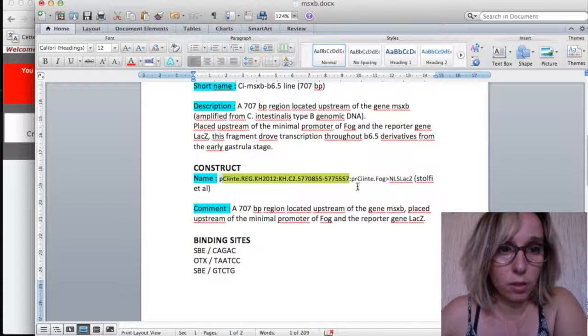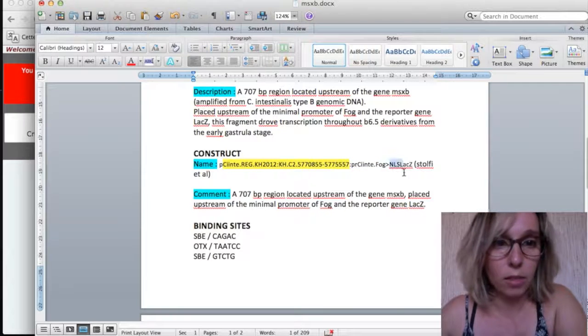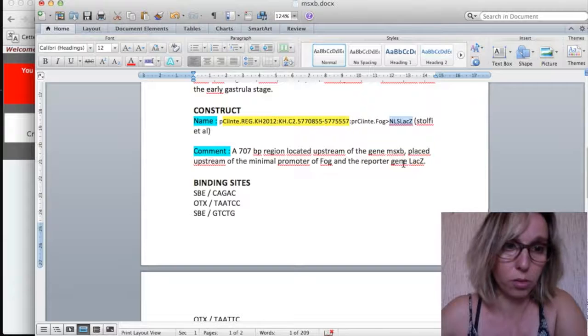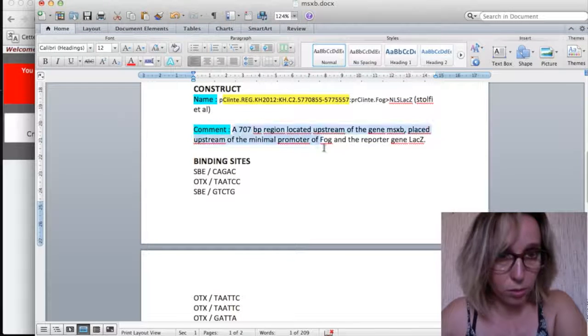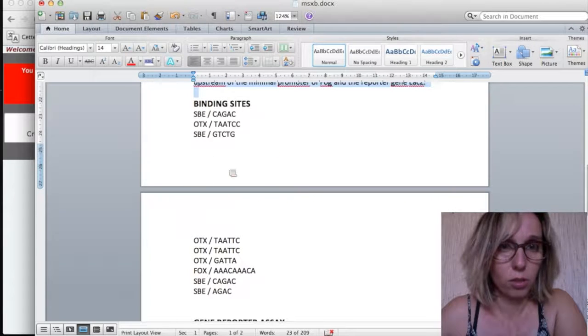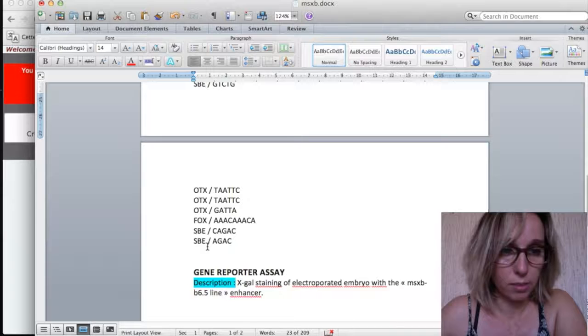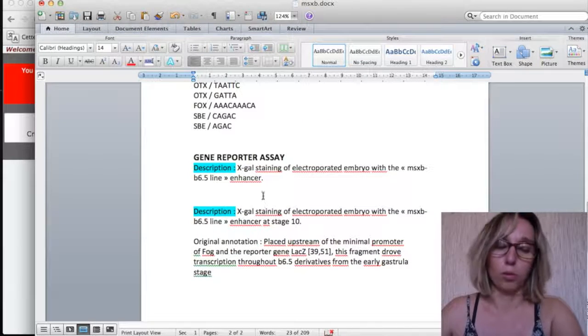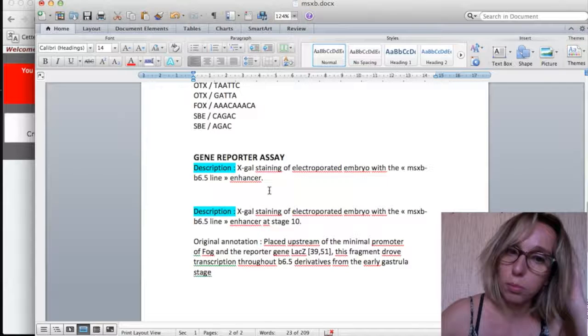You enter the promoter, so PR for promoter, the same Ciona intestinalis symbol, and the gene, the reporter gene. Then you could also prepare comments to explain what this construct is, the binding sites with the sequence, and I also prepared some description for the gene reporter assay.